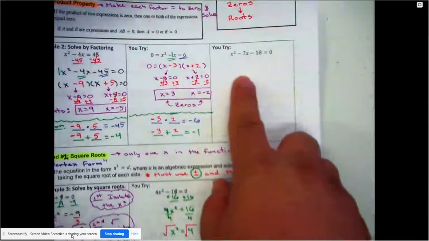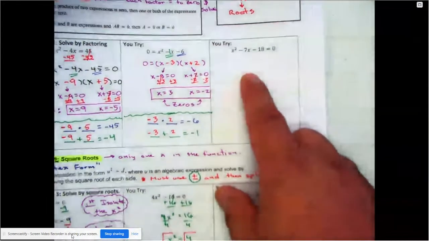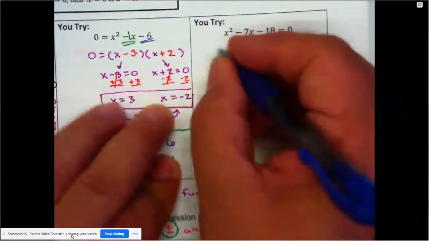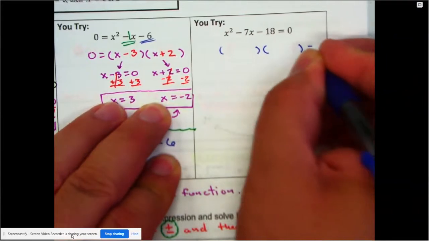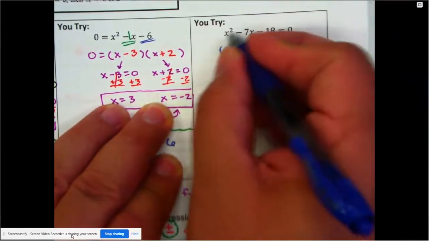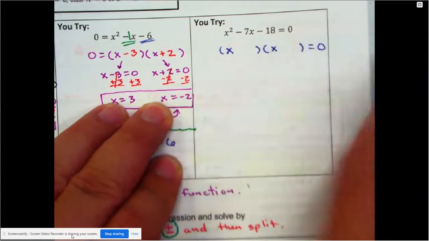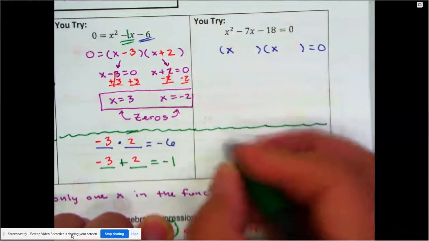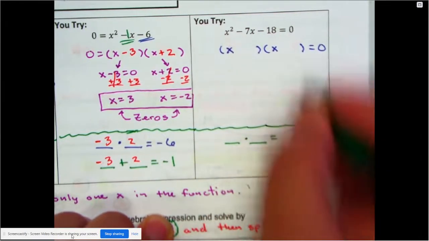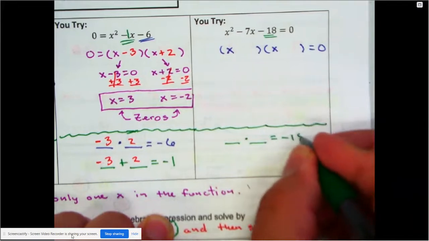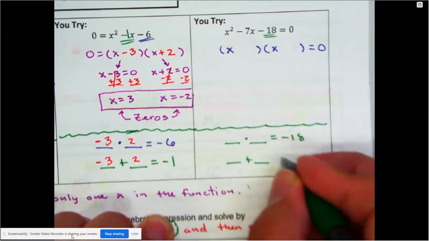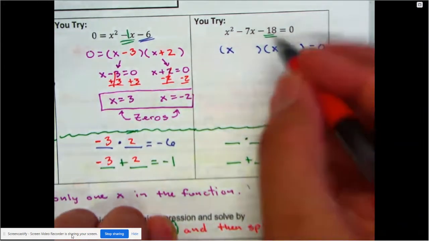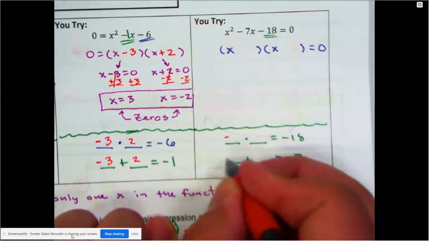So here we go. First things first, we said one technique is to use factoring. So I want to show you this one more time since we didn't get a chance to go over it. So when we factor, here comes my two factors. There's my 0. We have an x squared, so we're going to split that off immediately right away. And then, of course, down here at the bottom, we're looking at our factoring, and we're thinking, what numbers multiply to give me that negative 18, and what two numbers add up or combine to give me a negative 7. Now, we know that if this is a negative value that we're trying to get, then one of my numbers should be a negative.